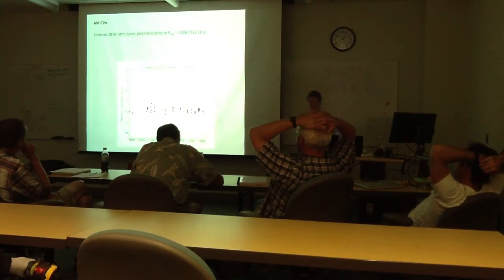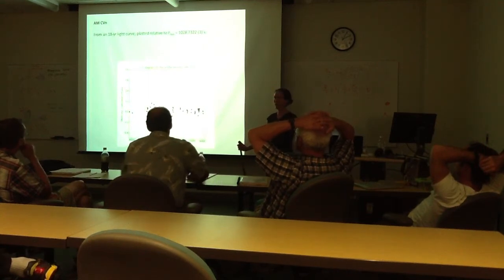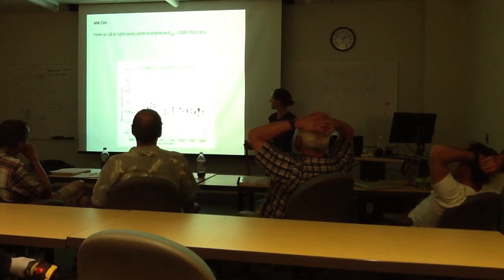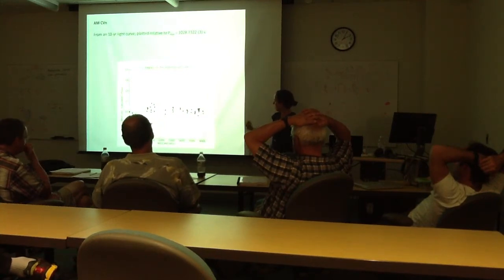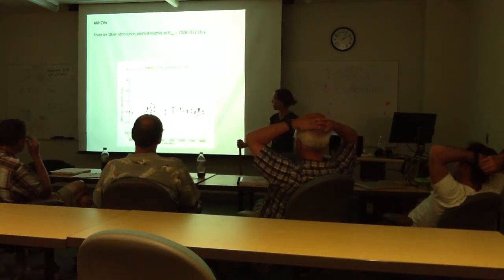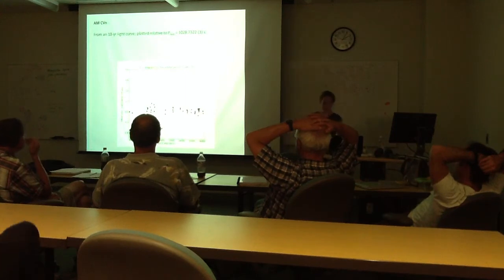So here's our result for an 18-year light curve on AM10, where I resized the dots to give you an idea of the error of each individual measurement. I want you to have a chance to see it with unbiased eyes, so I wanted to show it to you bare before I overlay any models. This is plotted relative to a test period of 1028.7322 seconds. And here's a straight line, just to keep in mind, and here is the least squares best fit.